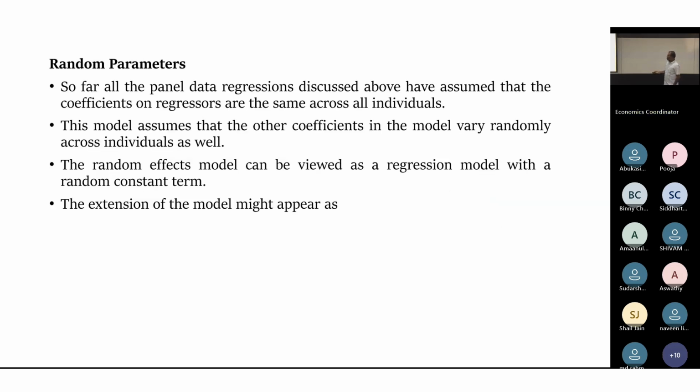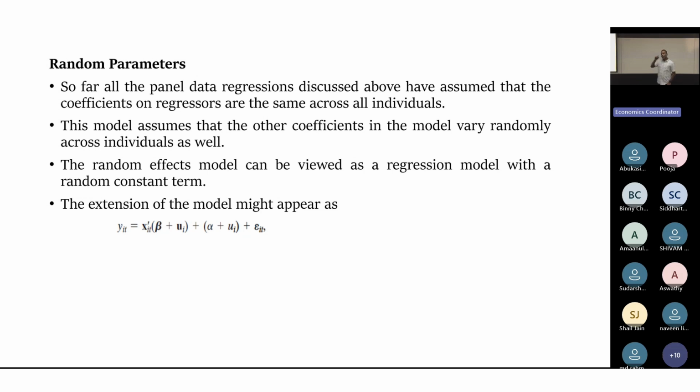Random parameters. What are random parameters? As of now, we assume that there are only time varying observed things in your alpha, right? The heterogeneity. But here, random parameters assume that even the parameters, that beta, used to change with respect to time. Getting the point. See, the regression coefficients are the same across all the units. Whatever regression coefficients you estimate, you will get only one beta, whether in a panel data model or otherwise. But random parameters will give you different betas for each and every cross-section unit.